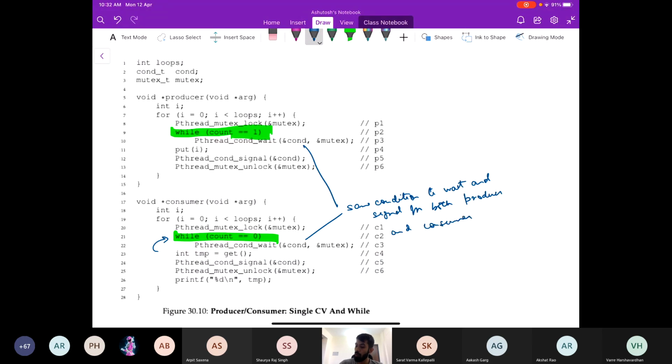Again, if there is only one producer and one consumer, this is fine. But if there are more consumers, more producers, then this becomes problematic. And why this becomes problematic is that a consumer can wake another consumer up. If you want to see that in a little bit more detail, then let's see.